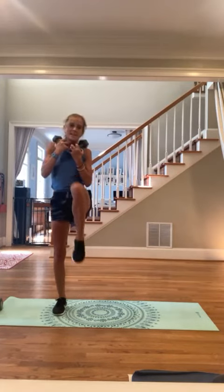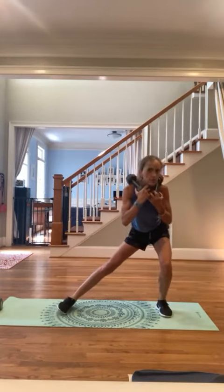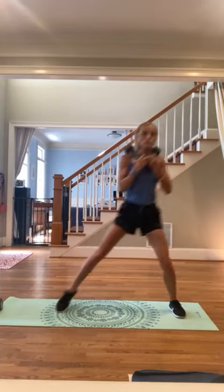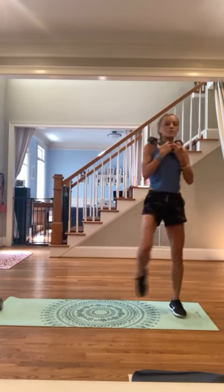Down. Good. In, six. Down. Push in, seven. Good job. Down. In, eight. Down. Good job. In, nine. Down. In, 10. Step to the other side, switch sides. Take it over, push through that hip. Make sure your knee is going forward, facing the toe. Chest stays up, which means you're not going to bend over like a taco, okay?